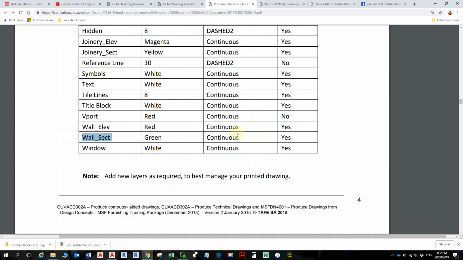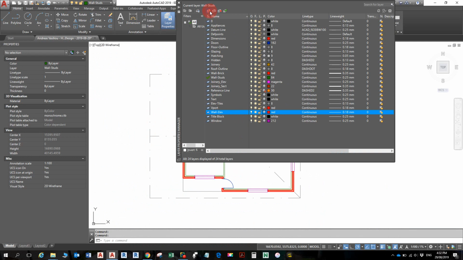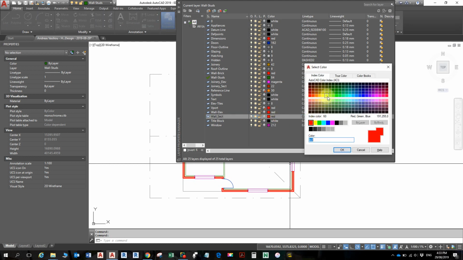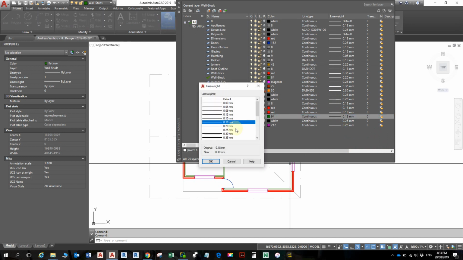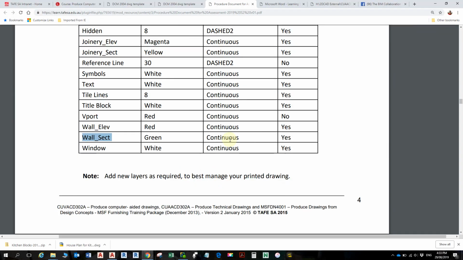Because it's a sectional view, we'll cut through it. It makes it a bit thicker so it stands out. So let's go new section, and it's going to be, we said, green. This color here. If green doesn't look very well, and actually doesn't look that good on my white, I'm going to pick a different green, a darker green. Okay, so I'm picking up a different one. Hopefully that'll look all right. If it doesn't, I can just come back and change it later. But it's greenish color. Everyone will be happy. 0.5. Excellent. And last, we got that one already.